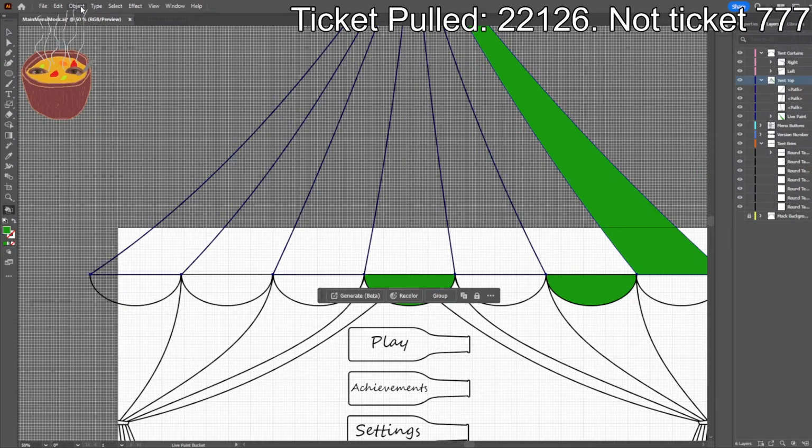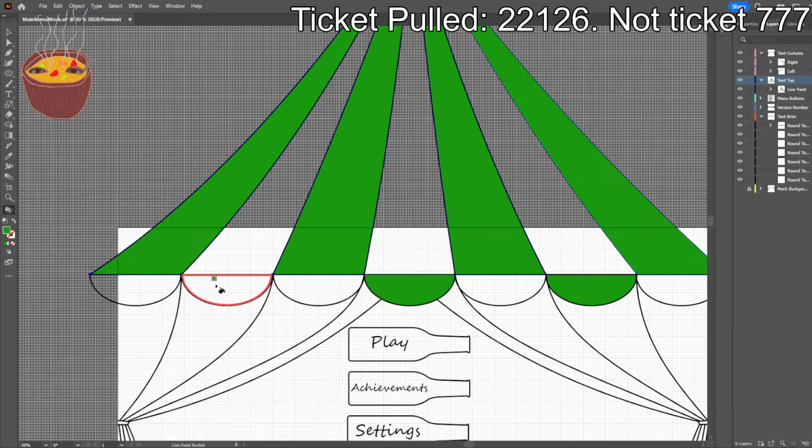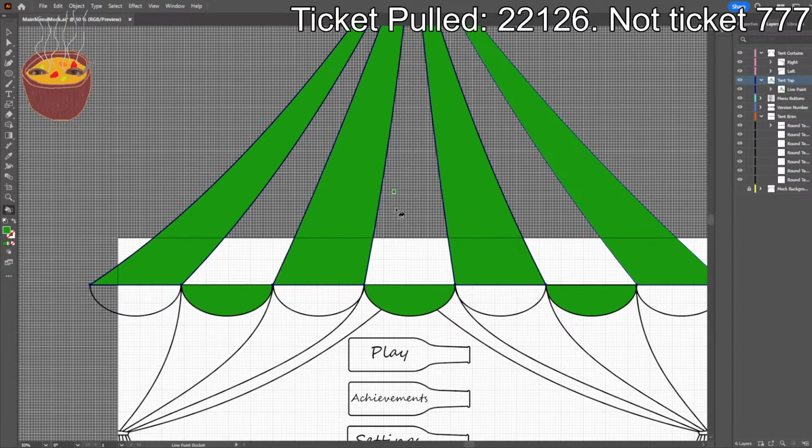If I click this and I go up to object and I click, it was merge, or no, it's live paint. Merge. Is this gonna work now? Okay, got this. And this. Now here's the deal. This is not closed objects here.